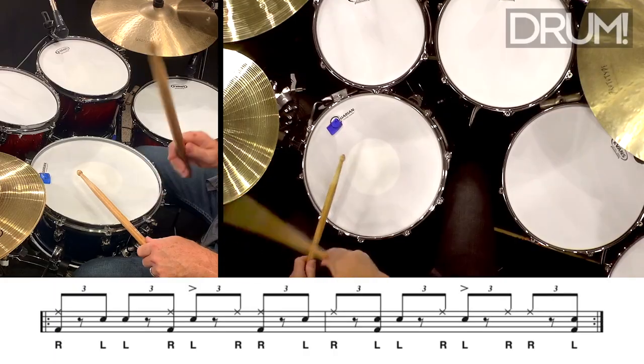For this next groove, I'll borrow an idea from the great drummer Jeff Porcaro. I'm going to play the bass drum pattern he used on Toto's song Rosanna under that shuffle hand pattern. Porcaro's groove had a cool rolling quality, while this one is a more broken one that might suit a funk tune well.